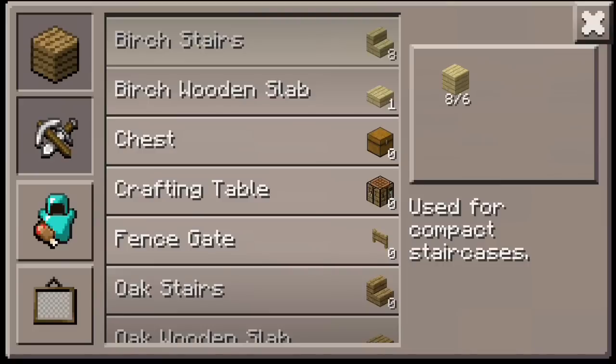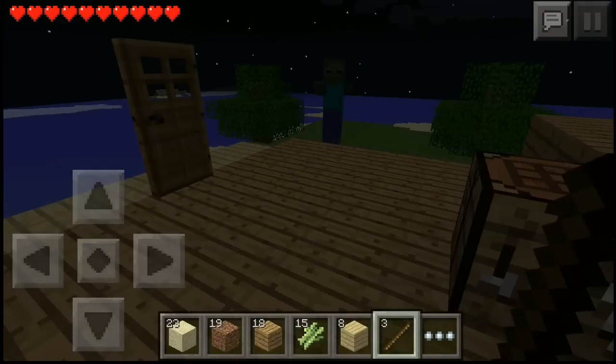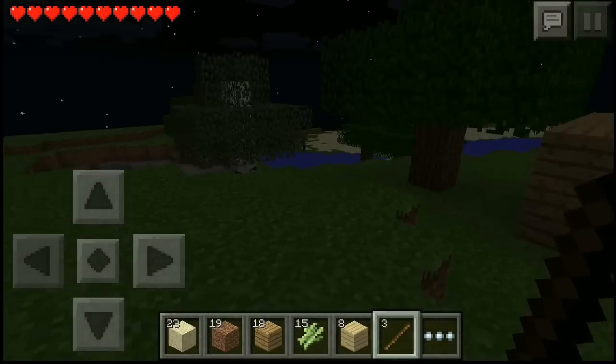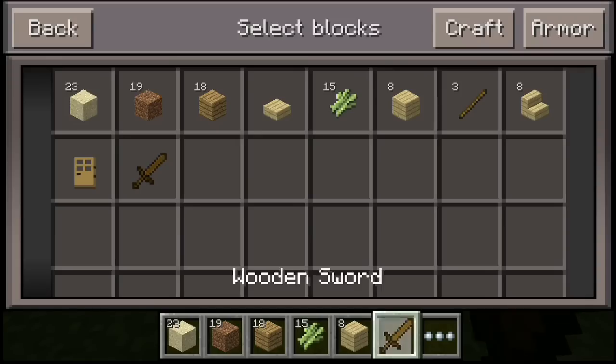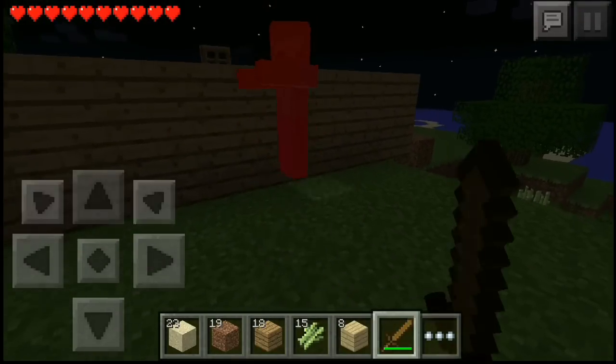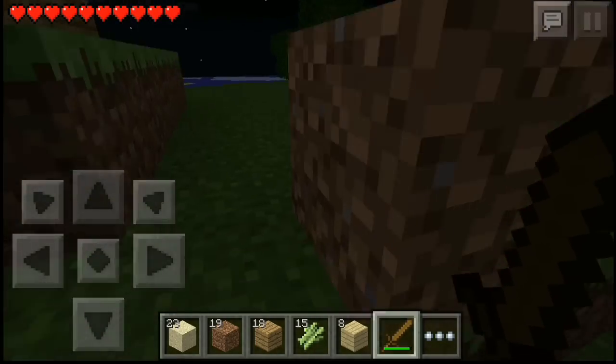Let's go make a wooden sword. Okay. Whoa. Oh, no, no, no. Oh. Okay. So yeah, you get to see me fighting off all these bad people, too.